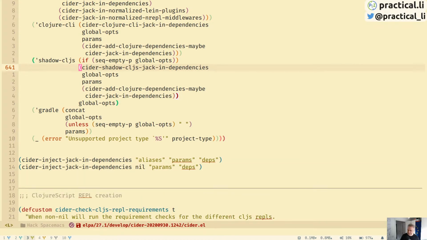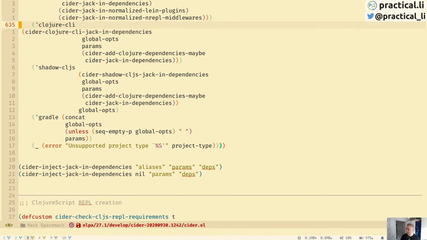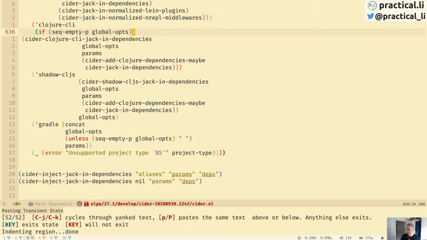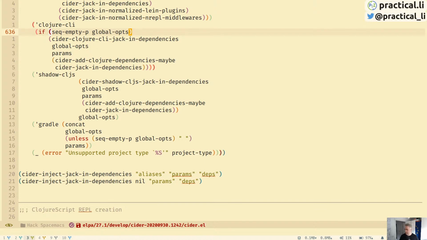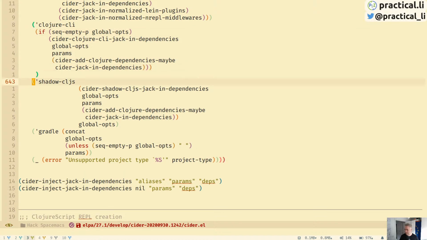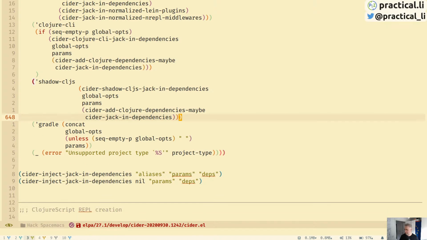Barfing, I love barfing. Oops. Oh, yeah. Slurp that in, and go to the end of the if statement, and stick the global ops. Yeah. And hopefully I didn't break that too much. Oh, let's do it there. Ooh.